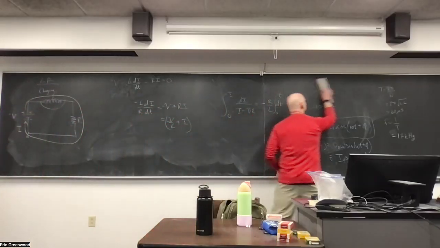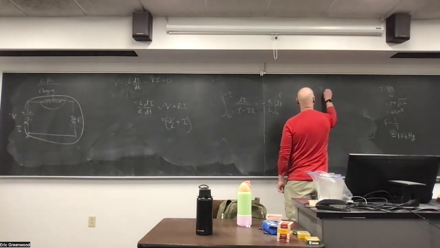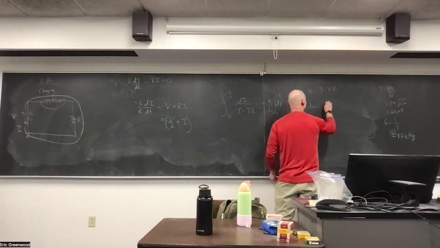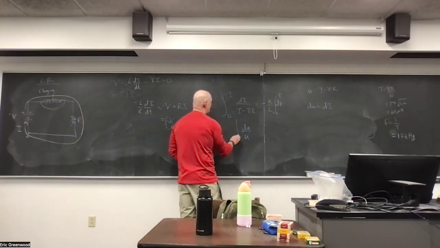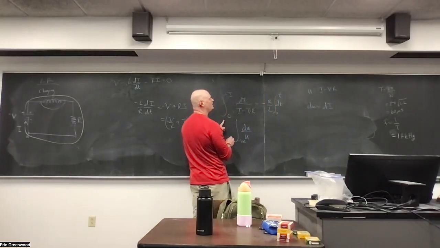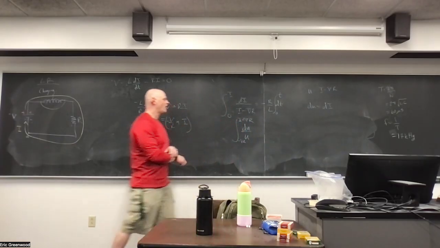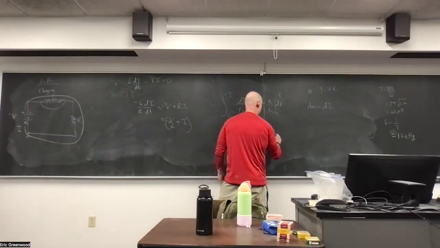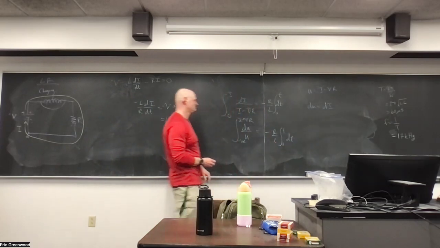So from here, we would then use u substitution. Let's use u equal to I minus V over R, which means that du is equal to simply dI. So the left-hand side is going to become du over u integrated from, when I is equal to 0, this is going to be minus V over R, and then when I is not 0, this is going to be I minus V over R. This is then equal to minus R over L, integral from 0 to t of dt.